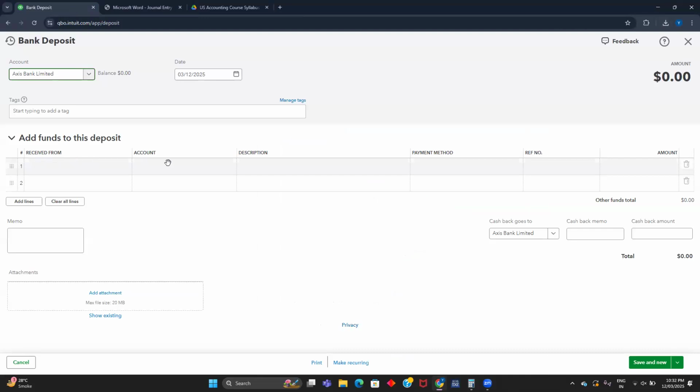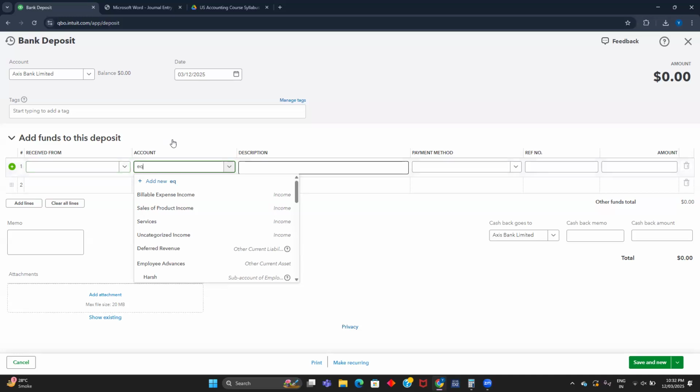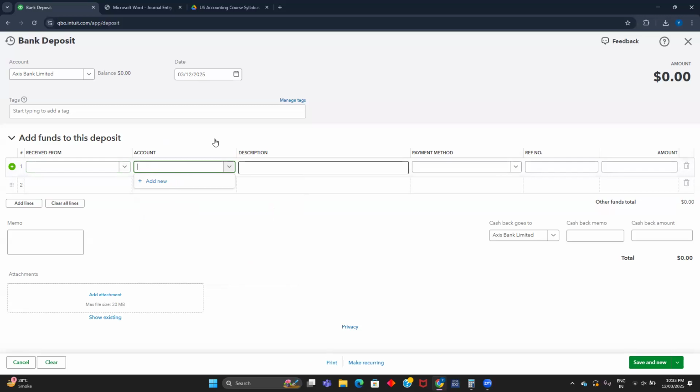The system takes effect from the GL only. So you have to create one equity account also. Account type is there, not GL, so you have to create one GL.